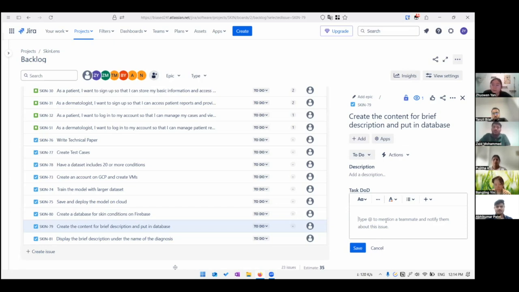The thing is, someone is creating content on maybe an Excel sheet, then someone needs to put this into the data set. So you can write: fill in the Firebase database.